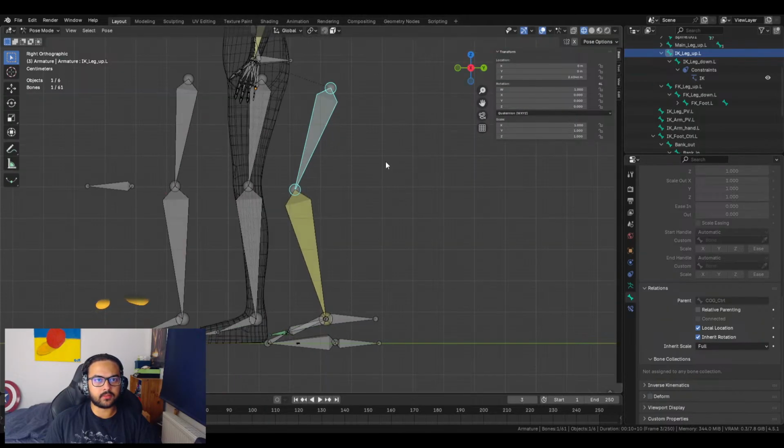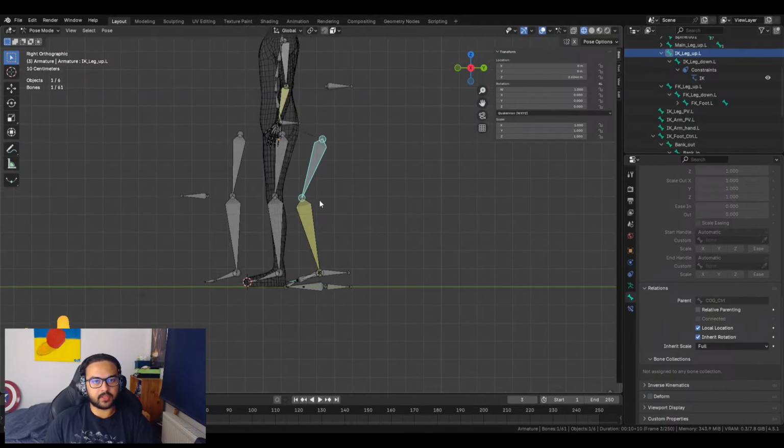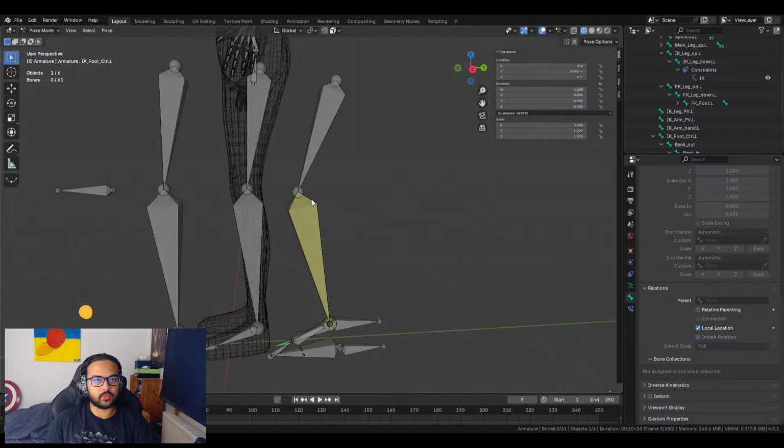Off. Why is this actually bent more than that? Wait. No, it's fine. I guess it's just somehow because I pulled it off.